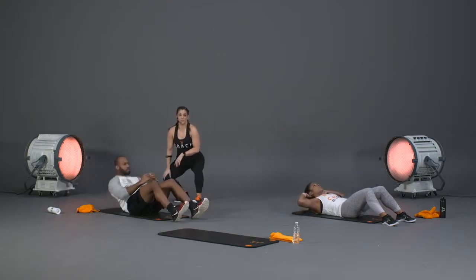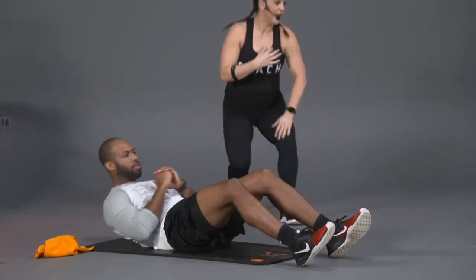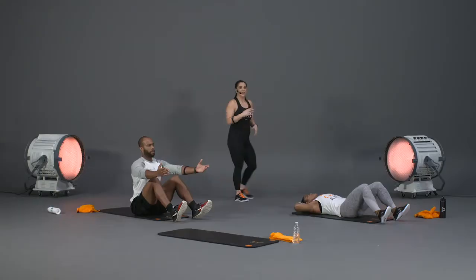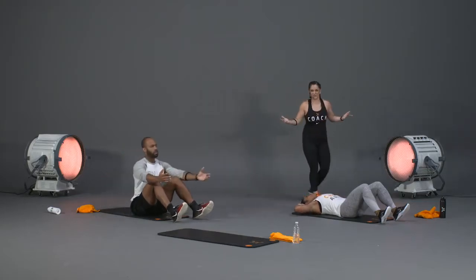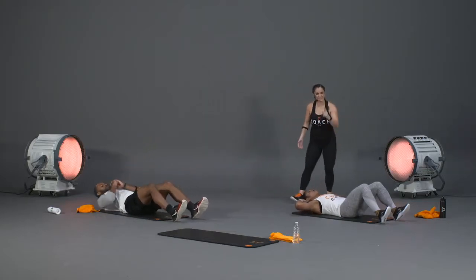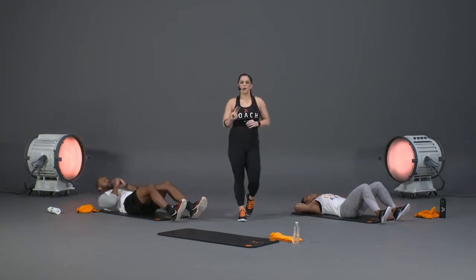Now as we're coming up, we're not rounding forward, we're still keeping that chest lifted, nice and proud, and we're really focusing on having enough space in between that chin and that chest, almost like we can fit an orange there. Eyes are up at that ceiling. Nice work, guys. 30 seconds off in 3, 2, 1.